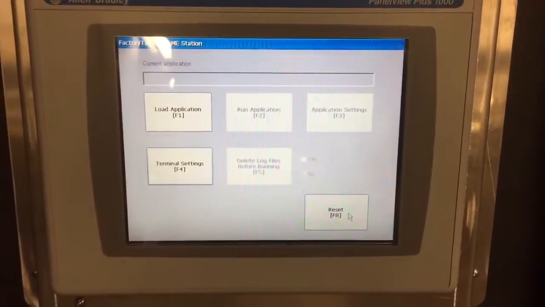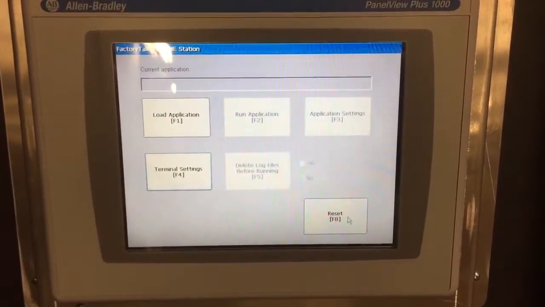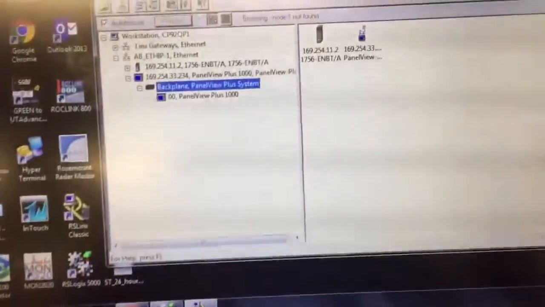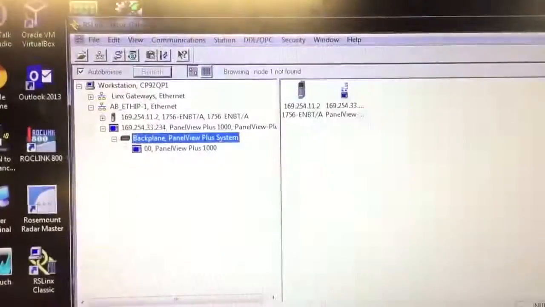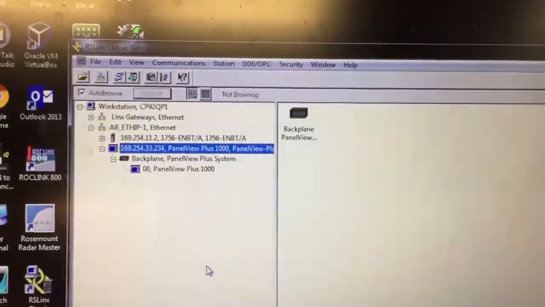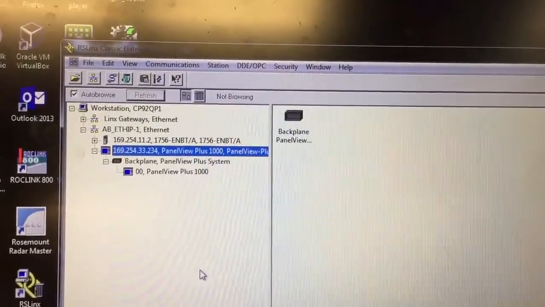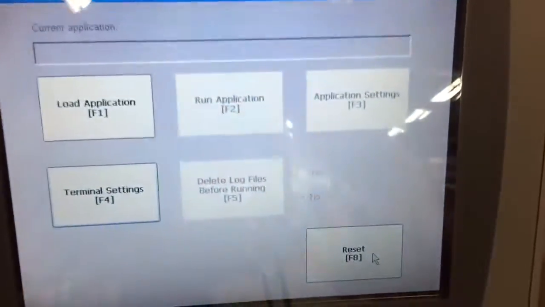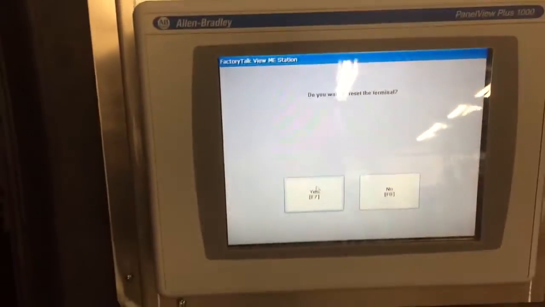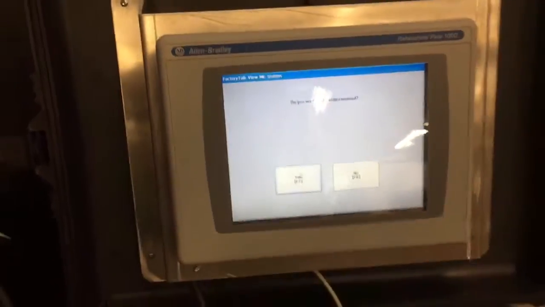We're going to close all this. We're not going to quite reset this. Remember, it says it's not going to change the settings until we reset the PanelView. We'll just look over here at the computer. So right now you can see in RSLinx, we have our PLC showing up and our PanelView. So the IP address is still the same, but once we reset the PanelView, it's going to change to the static IP address that we set it to. So I'll click reset on the PanelView, click yes, and we'll have to wait for it to reset.